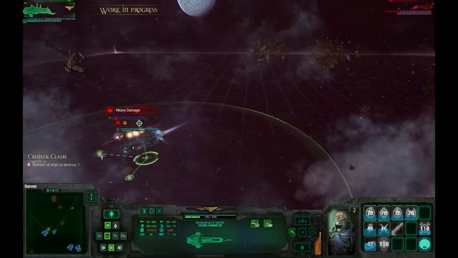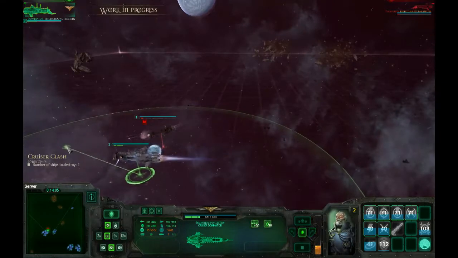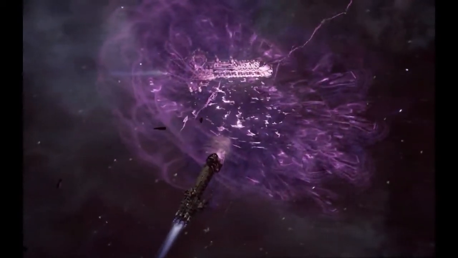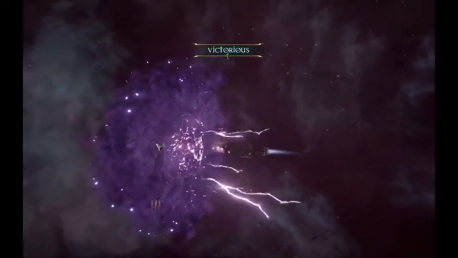Alright, I do believe it's gonna be close. I don't know if we're actually gonna get the kill on the Imperial Navy here. Nah, I won't quite get the kill on him. It was a win for us. We ended up kind of sacrificing one of our light cruisers to kill one of theirs, but in the end, I think that was worth it.